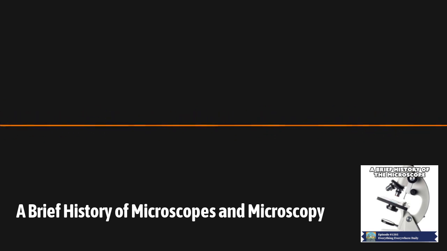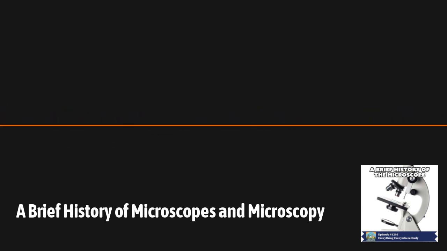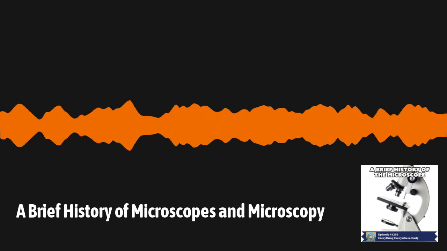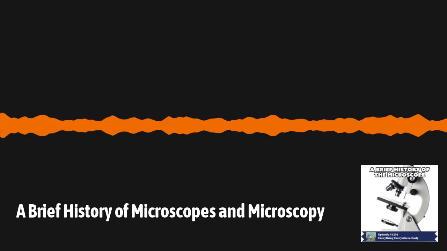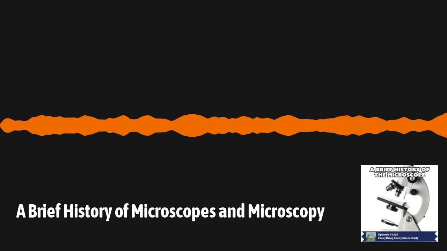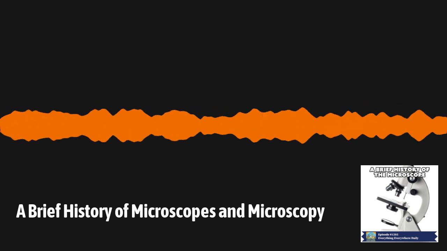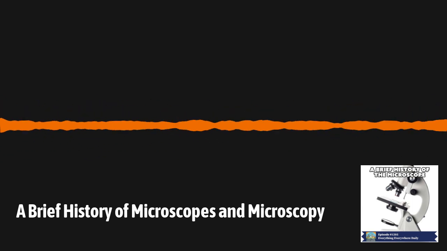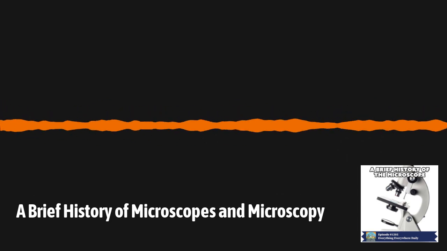Eventually, it dawned on someone, what if you magnified something that was already magnified? In other words, what if you put two lenses in a row such that one lens magnified what the other lens magnified? The placement of lenses in series became known as a compound microscope. It isn't known who developed the compound microscope. Credit is sometimes given to the Dutch father-son team of lens makers Hans and Zacharias Janssen, who would have invented it around 1590. However, Zacharias only claimed to have invented the microscope decades after they became popular, and much about his story doesn't add up.